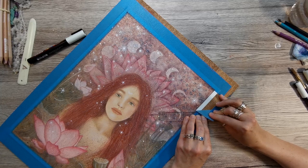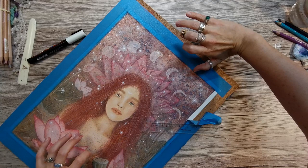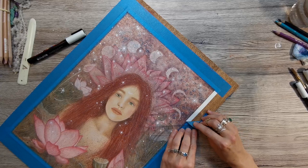We're going to do this in real time, so you can see me go the whole way around. Also, typically, the fibers in the paper are lying in one direction or the other. Usually it's this way or that way. It can be a little hard to know, because the paper could have been cut in different ways in the factory. But usually there's one side that is more tricky than the others. That's what I found.